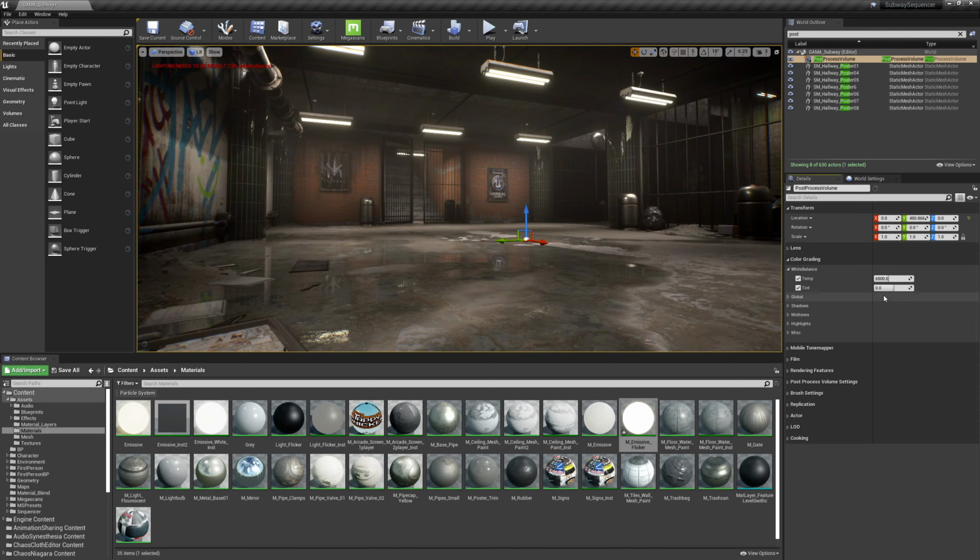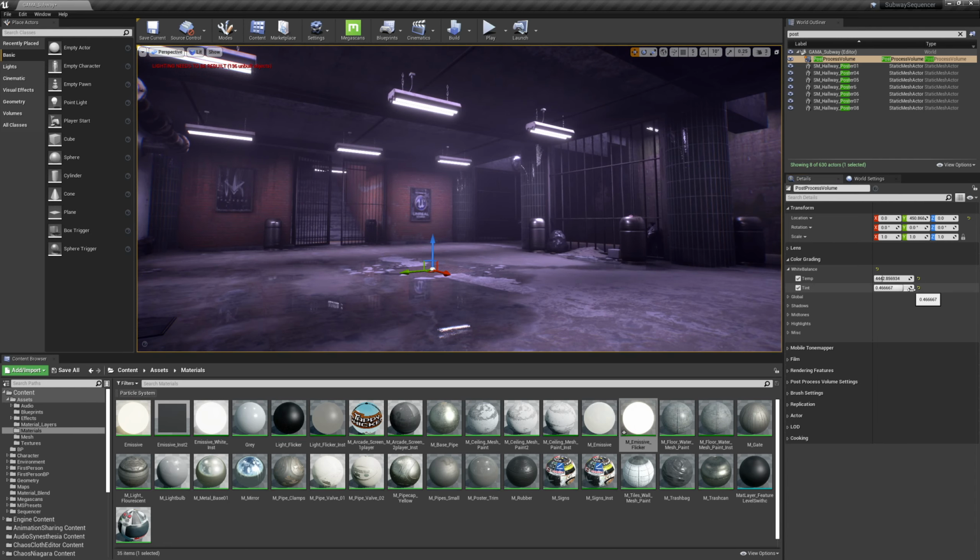I'll reset this, and then tint, we're going to deal with the greens and the reds here. Okay, so we can adjust this stuff to get a certain look if we'd like all over our scene. I'm going to reset that, and maybe I'll just cool this off a little bit.